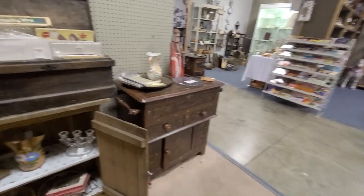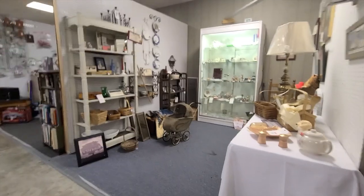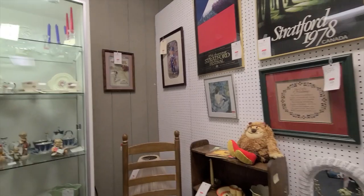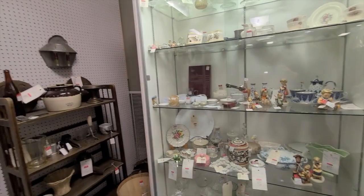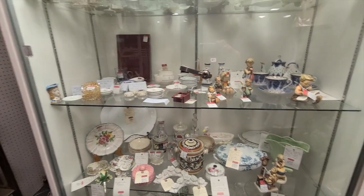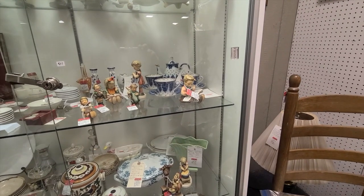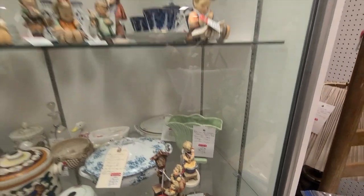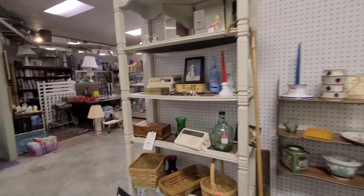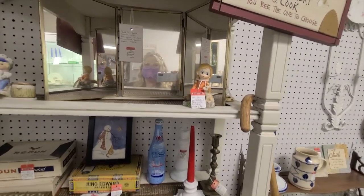Okay, so when you go to an antique mall, if you've never been to one, you are going to see some things that may be offensive to your sensibilities. They may be stereotypes. They may be even racist or wrong, or all these things, okay? I just want to warn you that you may see these things. It may upset you, and they were from a different time period. That is totally not an excuse. These vendors decide what they feel is appropriate to sell, just as you can do that too. And by the way, that's me in the mirror.